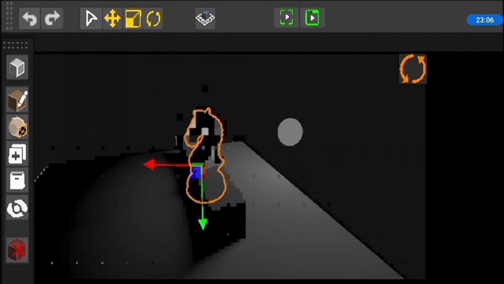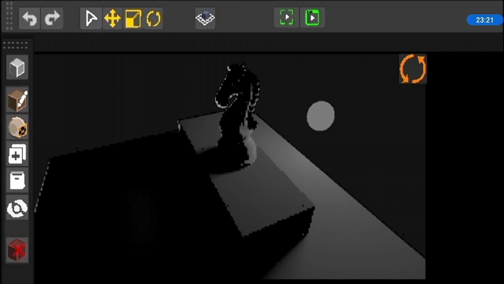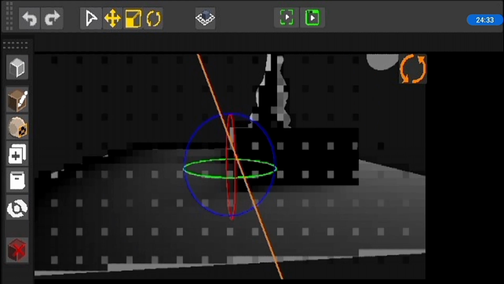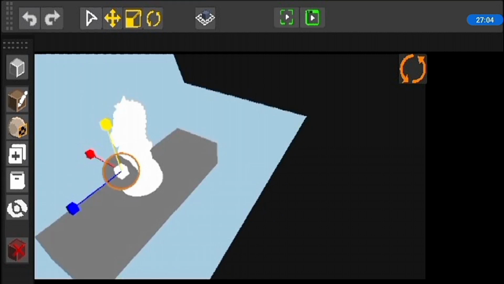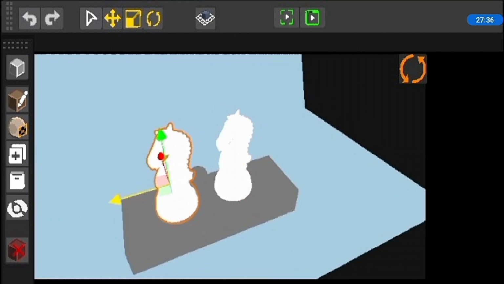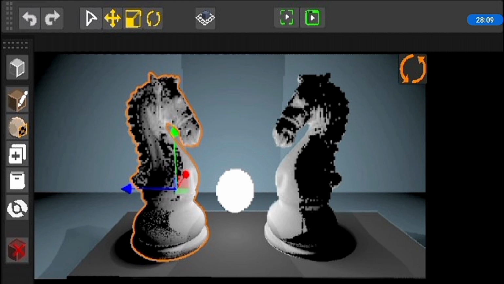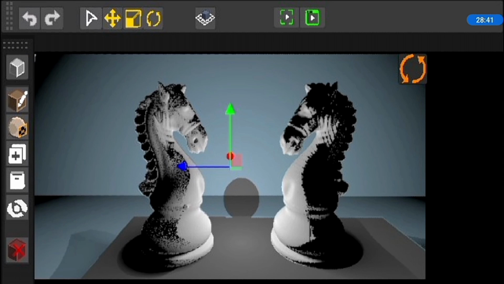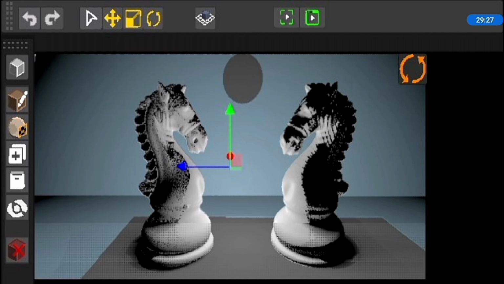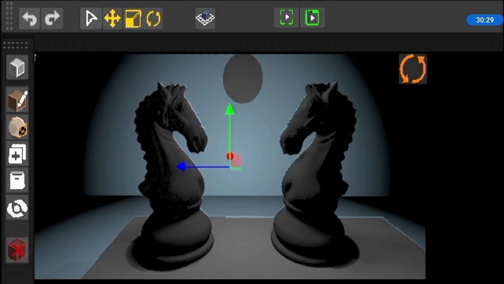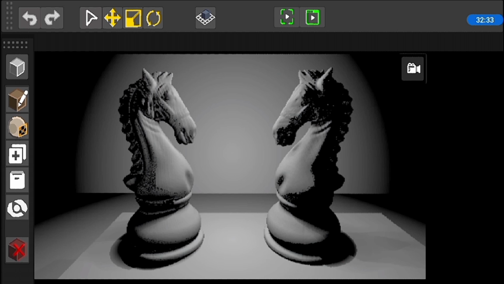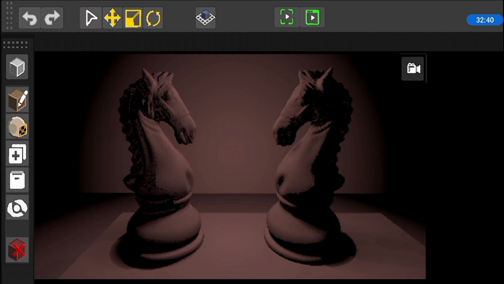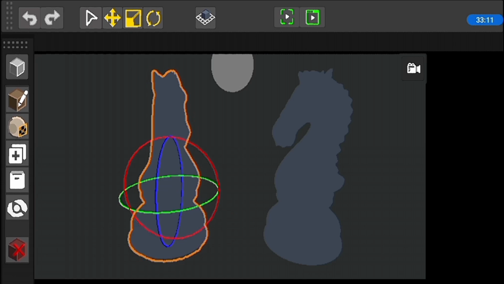And what I went for was to put the horse on top of the platform and shift it a little bit, then put a wall in the background, which is just a copy of the floor. Then I moved the light in front of the horse instead and created another horse copy. And the shadows had a lot of dots, which I did not like very much, and the colors were a little bit off. So I made the horses a little bit darker to blend out those dots. And to my surprise, it actually looks better in the toon shader. And the color I was going for was a pale dark purple. And when I got that, I just posed up the knights for the shot.